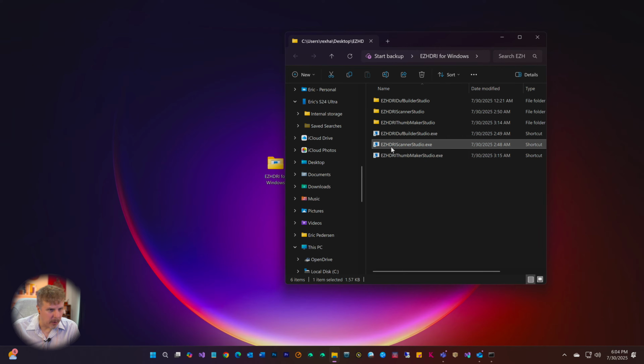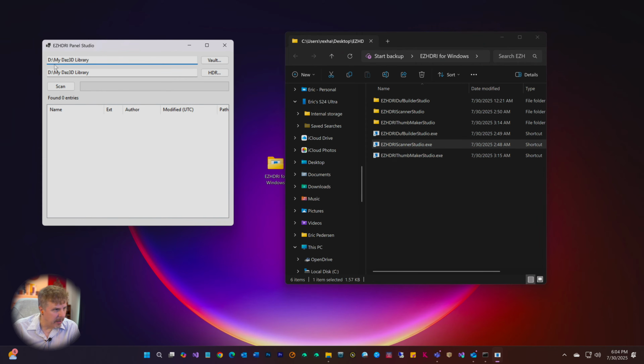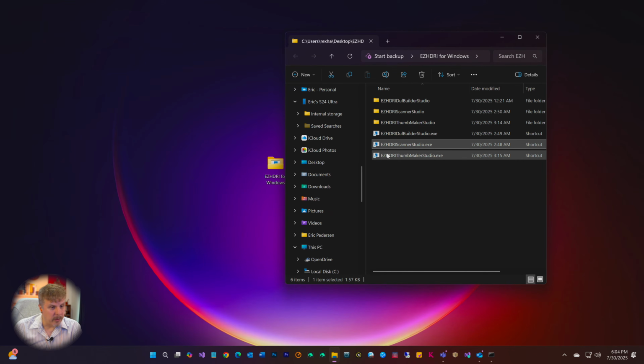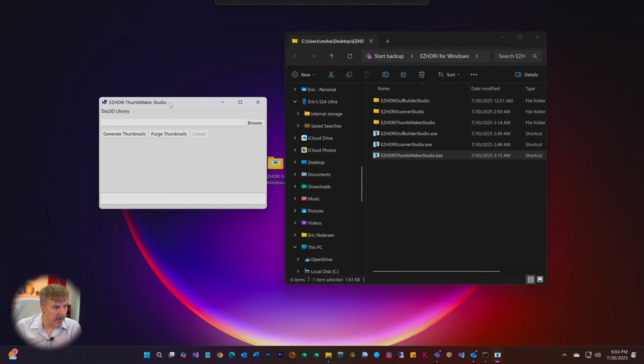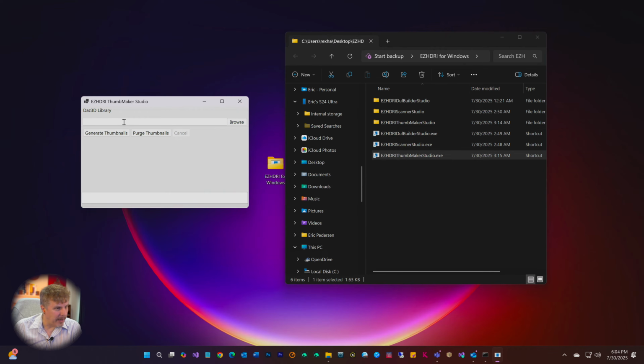This is our scanner, okay? You put this in, you scan, and it finds every HDRI on your scene, okay? And this one right here is the thumb maker. You put your library, your My Daz3D Library, generate thumbs, and it creates that folder in your environments, the EZHDRI folder, and it puts all those thumbnails in there, okay?